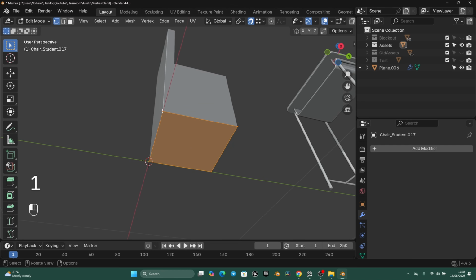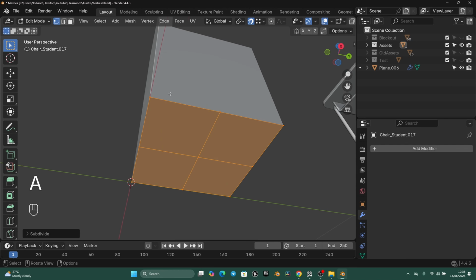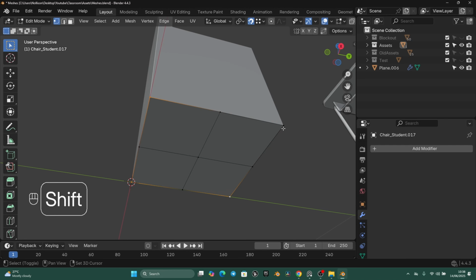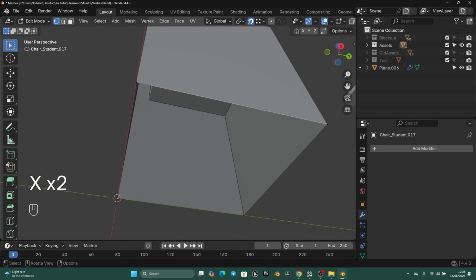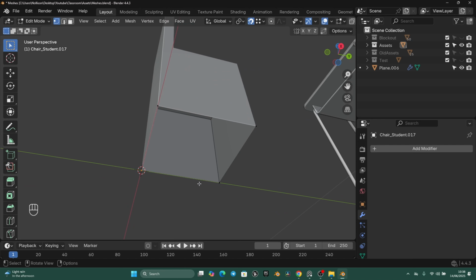Okay, now I need these 4 vertices here. Just the 4 vertices. I don't need the face. I don't need the edges. Okay, now I can just right click, subdivide, select the 4 vertices that I need, Control I and X vertices. Okay, now I've deleted the other vertices and edges and faces that I don't need. Now I have just these 4 vertices here.